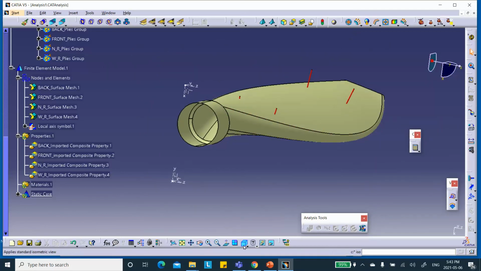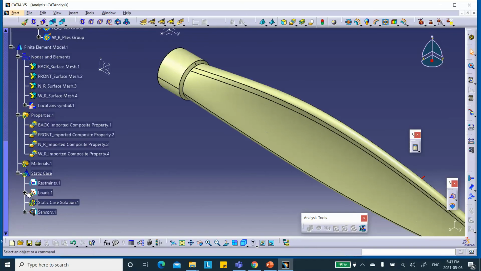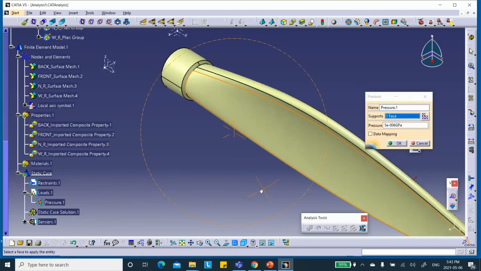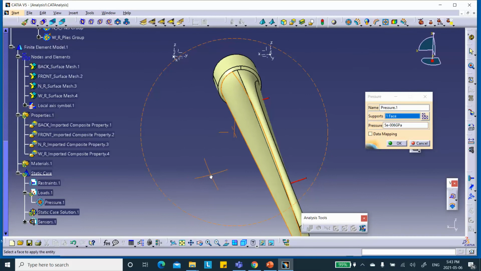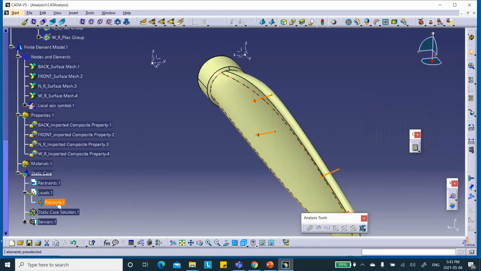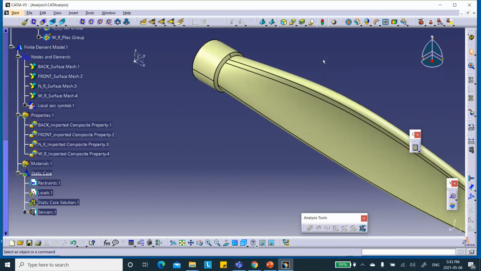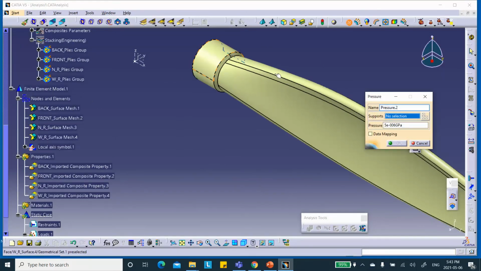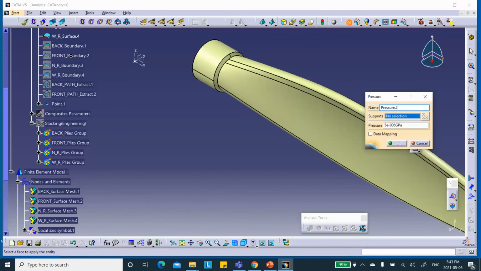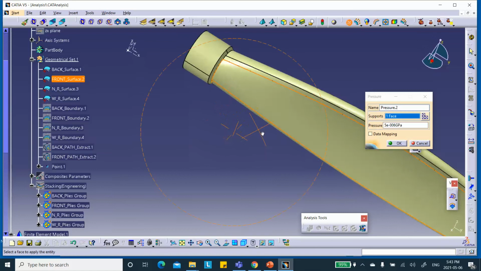Okay. So isometric view. Oops. That was the wrong face. I wanted to put it on the front one. That's not right. Not on the back. So I put it on the back. Let me cancel that. Delete it. Do it again. Where's the front face? The front face is right here. Okay. So let's try it again. Pressure on the front face. This one. And let's see how it looks like right now.